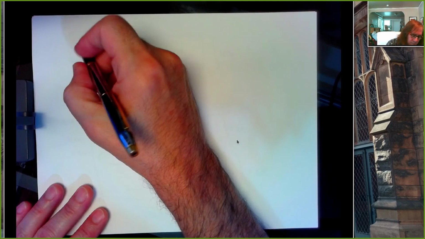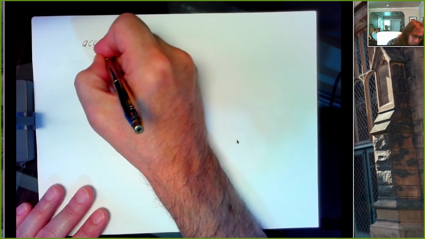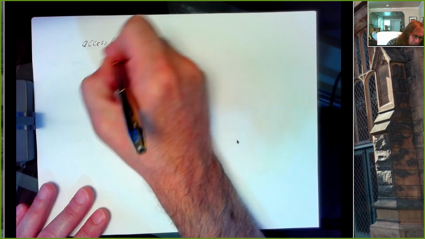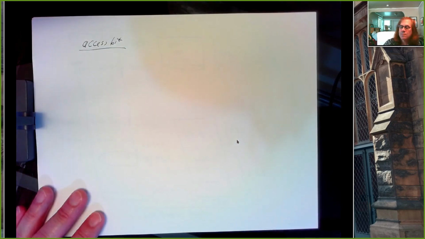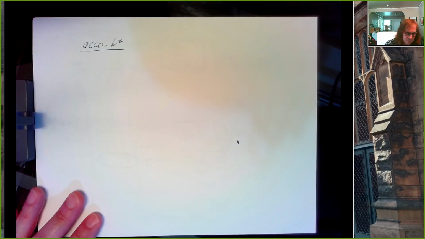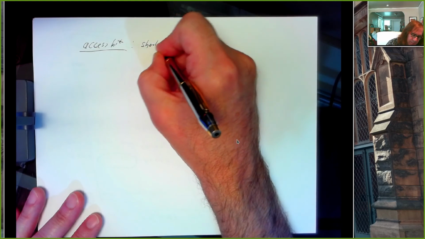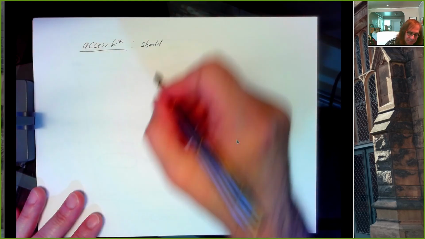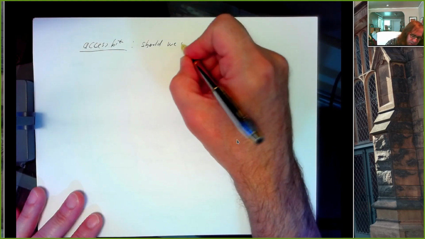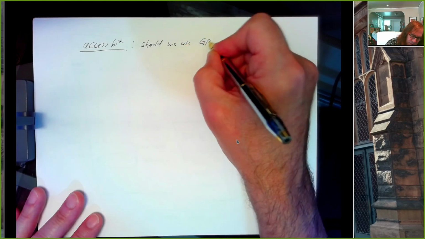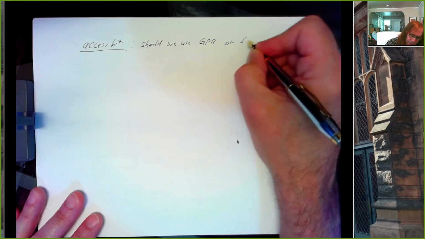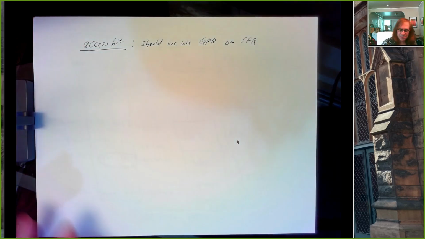So the access bit is kind of going to tell the CPU, instead of using the general registers, take the last 8 bits and go to the special register. Exactly. The access bit basically answers the question: should we use the general purpose registers or the special function registers?